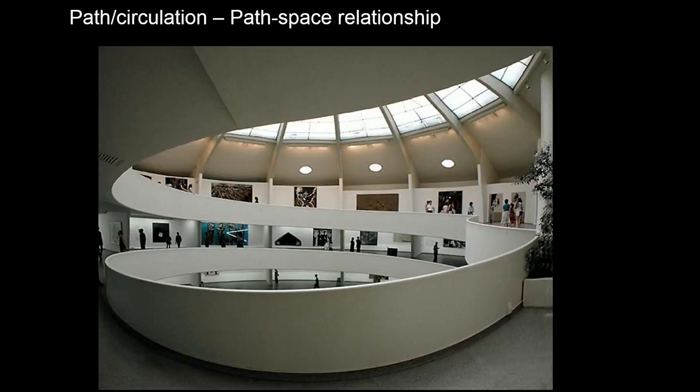All right, here is another example of path and circulation. This is the Guggenheim Museum in New York, and this is Frank Lloyd Wright, Frank Lloyd Wright's idea of a gallery. So when you think of a museum, think of a gallery, don't most of you picture walking into a room that's got artwork on the walls? The Guggenheim's not like that.